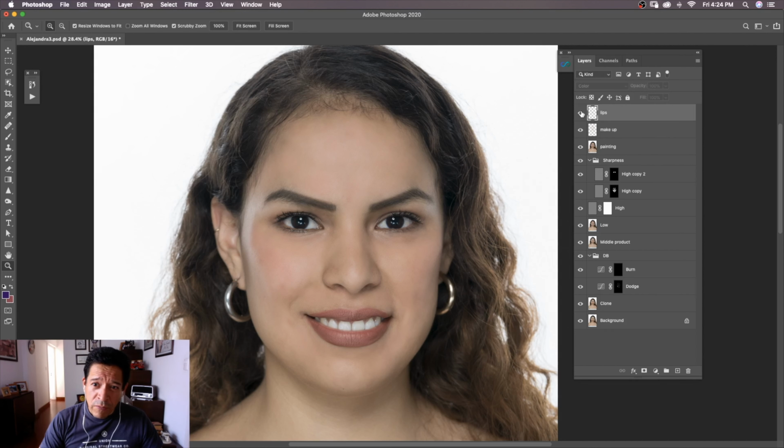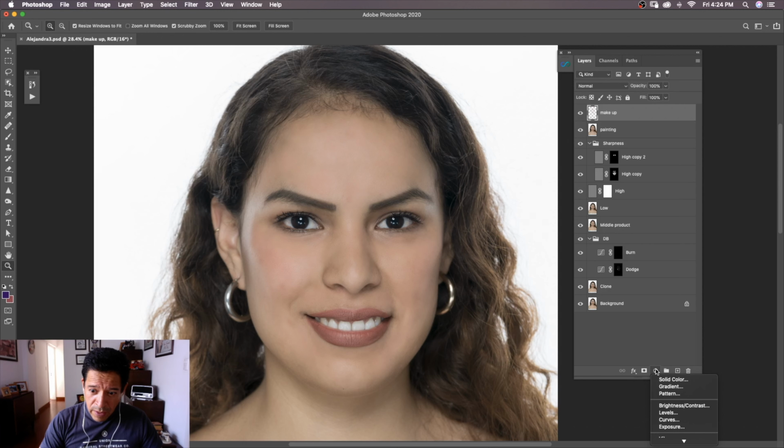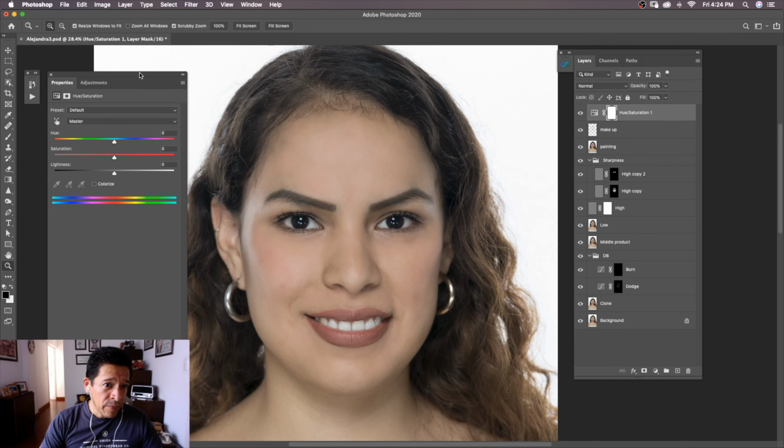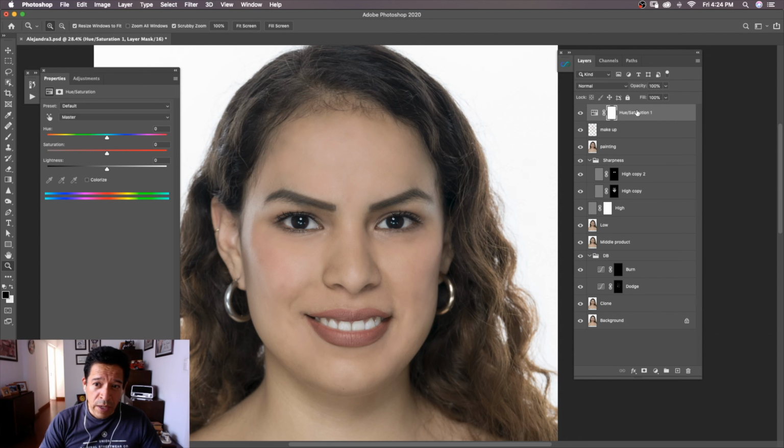There's another way of changing colors throughout your image, and I'm going to show you. You can create a layer called hue and saturation. Again, I erased the other one just in case, so the model doesn't kill me. And I created a layer called hue and saturation. So what I'm going to do with hue and saturation, just a little hand over here that's going to select me a color. Let's say I select the lips.